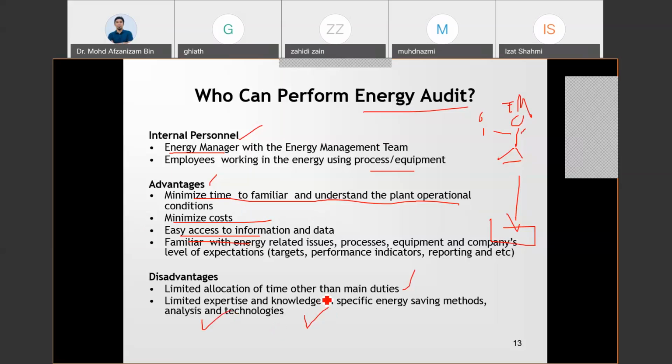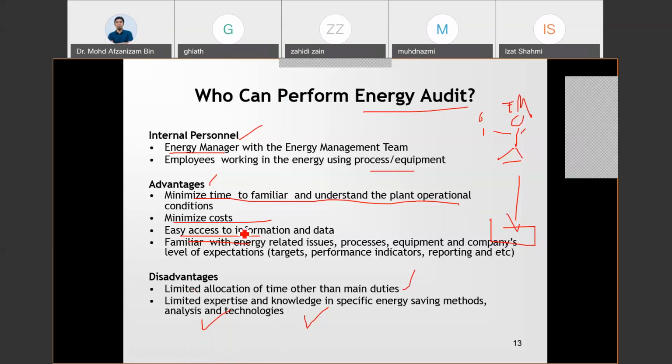And of course, let's say your friend is not well trained in energy management, so they cannot give you a good recommendation of how to improve or what to improve, due to the condition of your poor arrangement of the energy management, or due to the very high consumption of electricity. Okay. So that's the disadvantage.